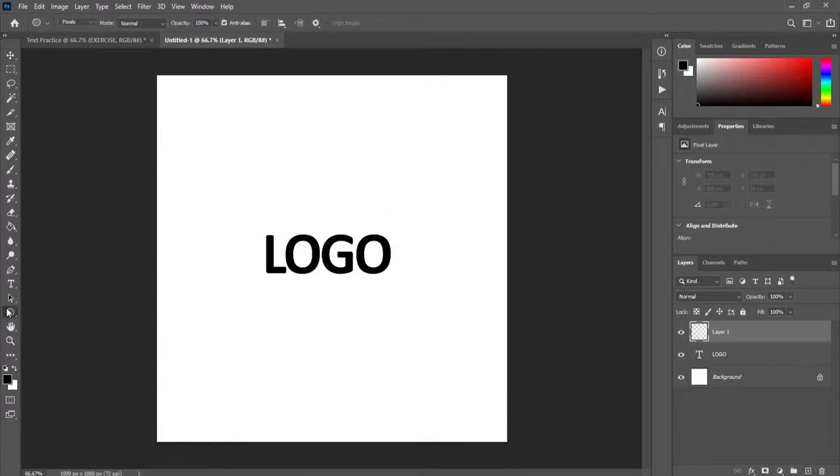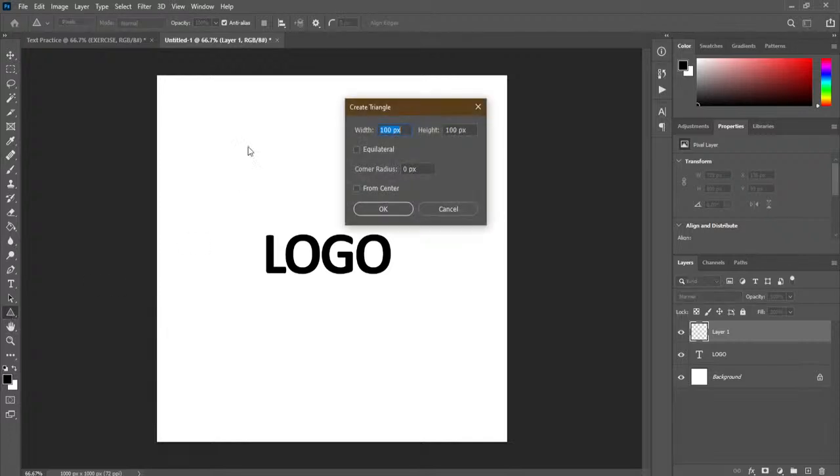I will go to my shapes, take this custom shape. Okay, and here I have a lot of different shapes. Or let's do one thing. Let's go to triangle here. Okay, double click the triangle or just single click it here so you can get this option.